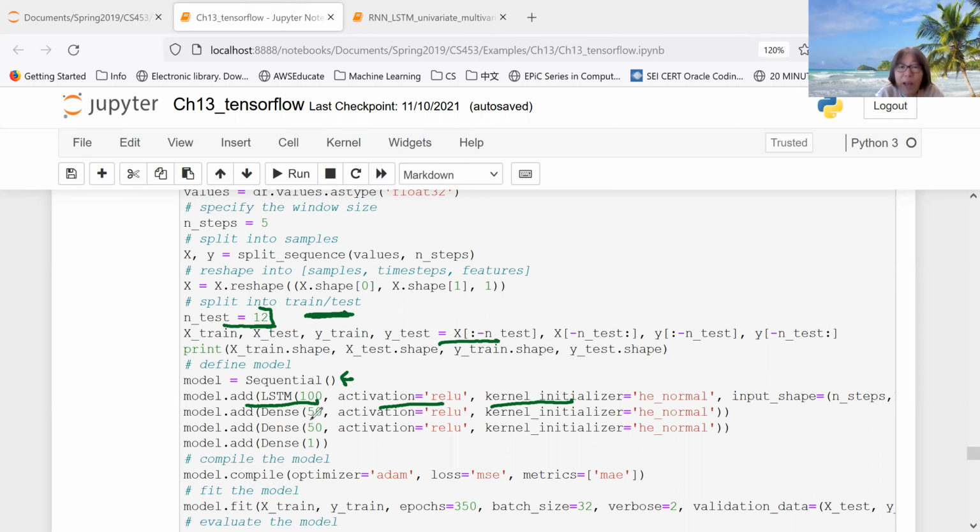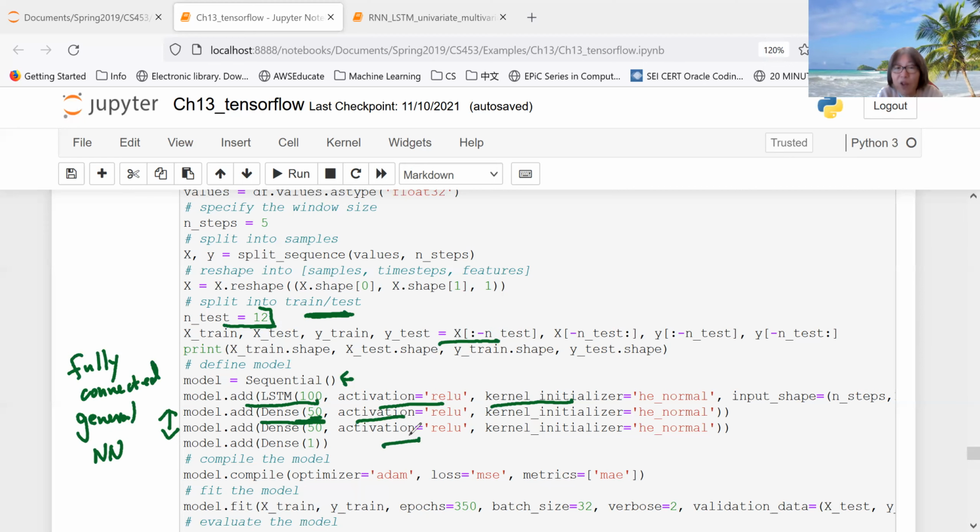After that, we do fully connected layers. These two have nothing to do with RNN; they are just general neural network layers. We also specify the activation function, and for the output layer, we still just have a single layer.